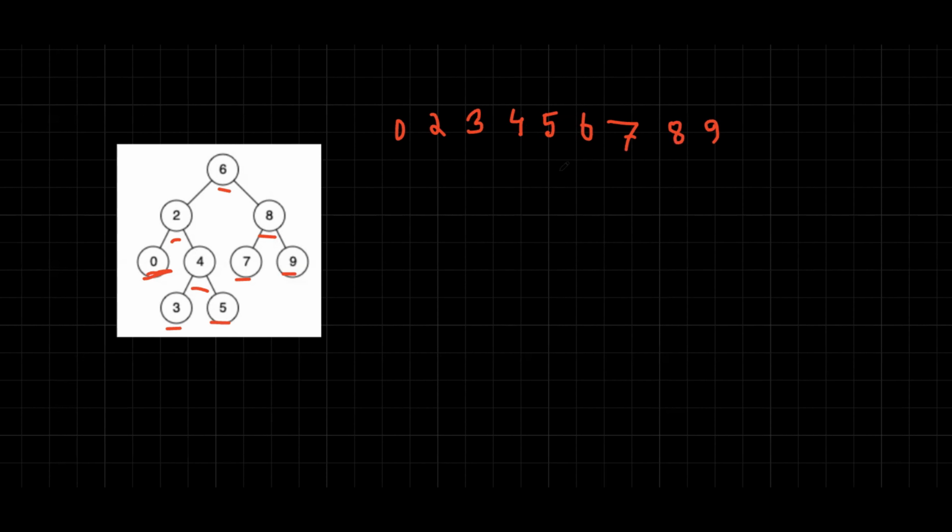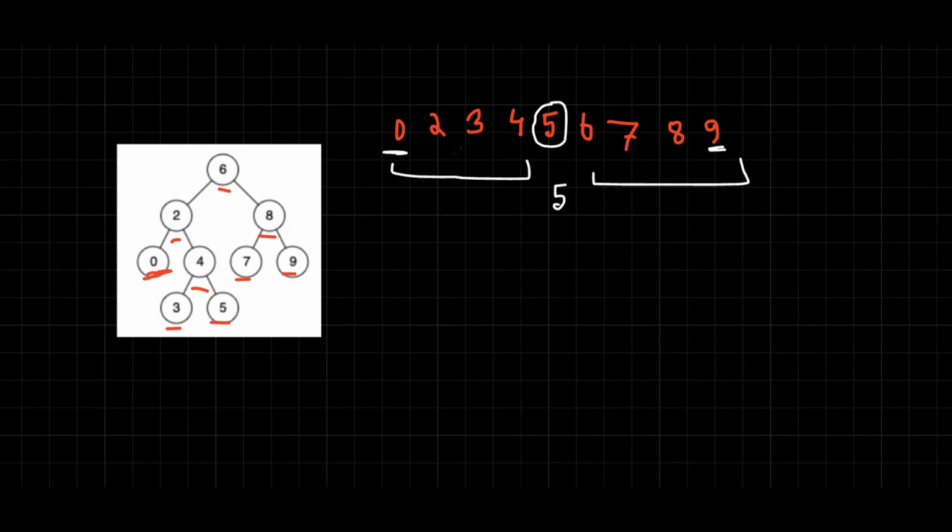Now, I have to make a binary search tree with these nodes. So what is the optimal solution? The optimal solution is here, if we consider a binary search technique, that means it is our left node, it is our right node, and this is our middle node. And if we make a root with 5, in this case, we can ensure that the resultant tree will be height balanced, because for this root 5, we have this left portion, we have this right portion.